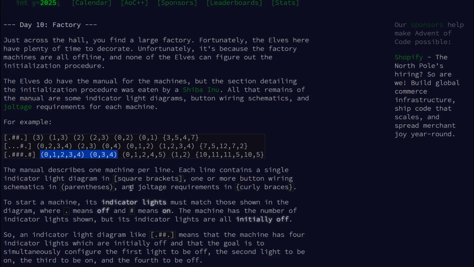And pressing these both is the same as pressing just this, right? Because it flips 0, 3, and 4 twice, and 1 and 2 only once. So if I'm flipping these an odd... Oh wait, well that's not helpful.